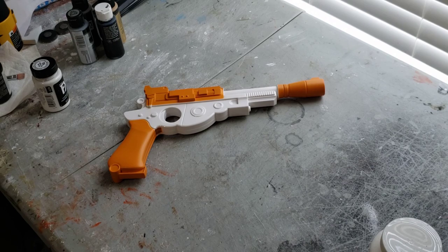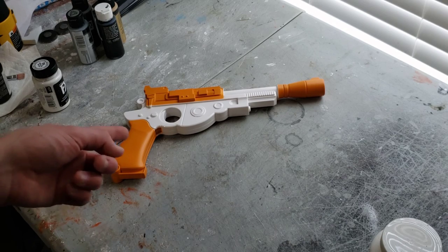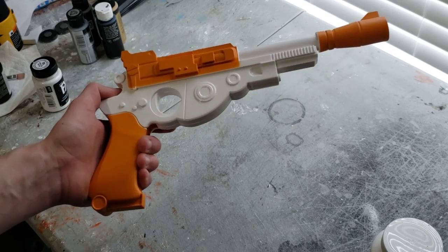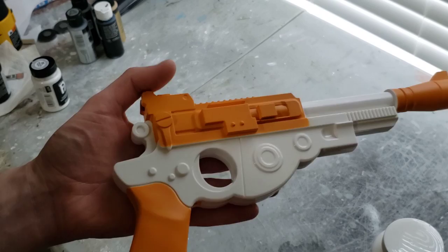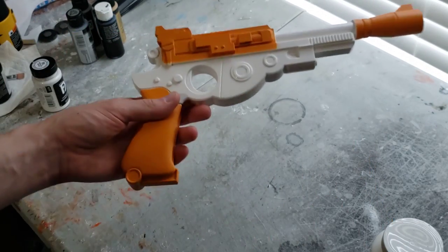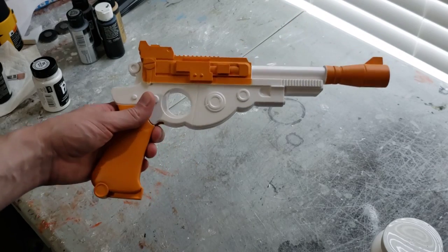What's up guys? In this video, I'm going to be repainting this Rubies Mandalorian Blaster. This blaster is a pretty good price at about $20 to $30. It's full size, so they didn't shrink it down to like a kid's size or anything, which is really nice because you can just repaint it and you've got yourself a pretty accurate Mandalorian blaster.